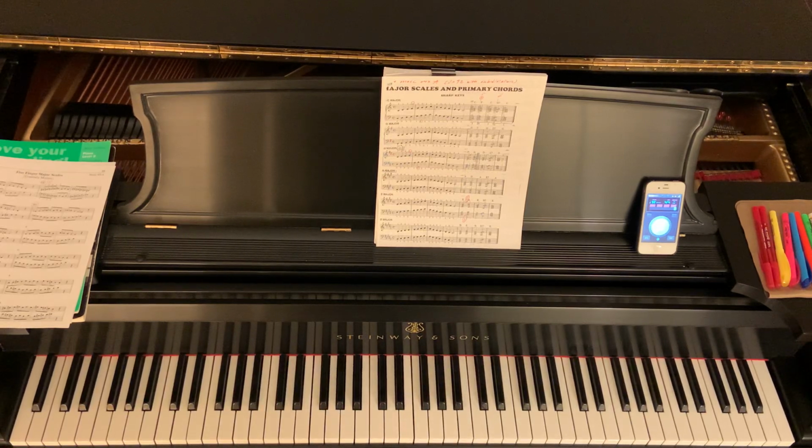Now let's try the left hand. 1 chord. 4th chord. You don't need to move your middle finger. We have E, A, the first note, and the 4th note. Thumb goes up. Whole step.